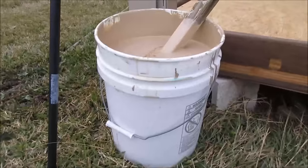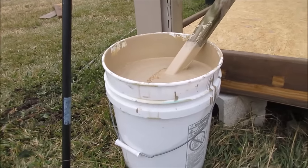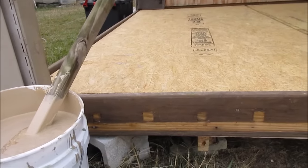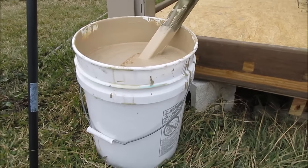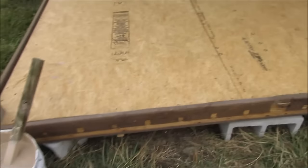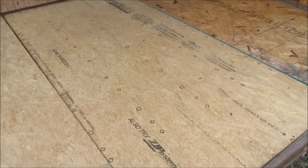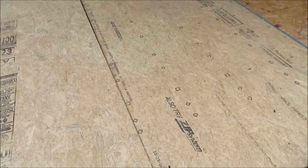We have an old five gallon bucket of exterior latex paint here. I can't remember what I originally bought it for — probably to paint vinyl siding. I'm using it to seal off part of the lower area. Inside I'm going to use a flat white — that's the same stuff I used a couple years ago to paint the first of the fun buckets. I'm going to put it on this floor to seal it, and on top I'm also going to put some decking boards to create an extra insulation barrier.